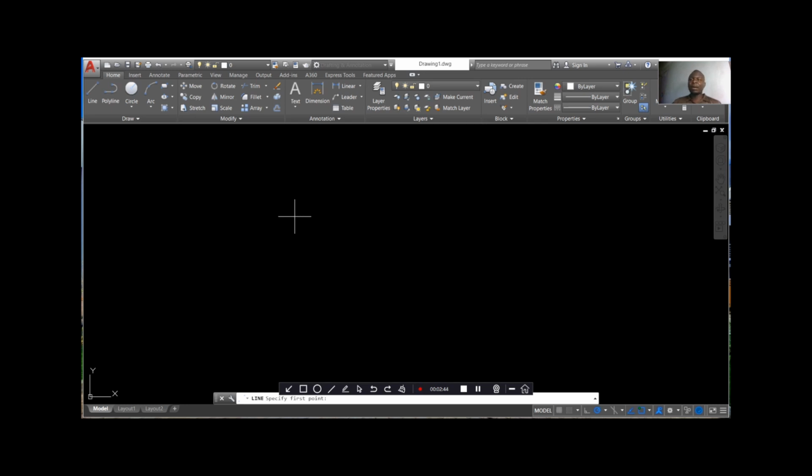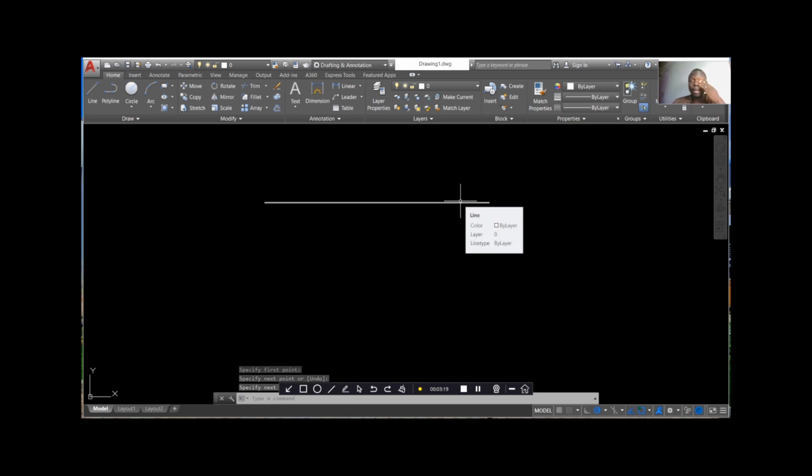These lessons are for you to be able to draw house plans of any kind, but in a way that is efficient and easy. We don't want to do the other ways that go round and round because they are proper, but we can do it in a way that you'll get your results very fast. So I'll click my first point here, then my second point here. So far I don't care about the dimension. Let's say I just want to do a square, maybe 300 by 300.